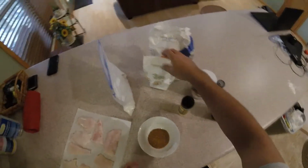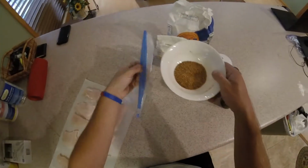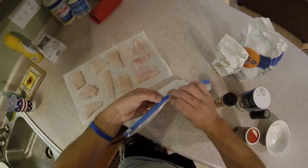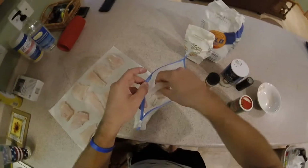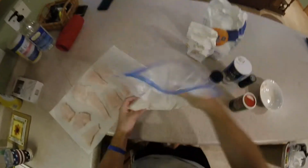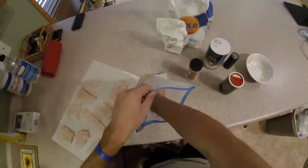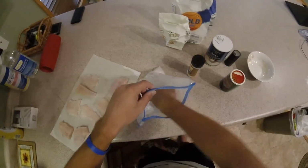I'm using cornmeal and flour, about a cup of cornmeal and about a half a cup of flour. So I'm gonna add this to the flour to season it. Or cornmeal and flour, should I say. Mix it around good. Grab you a catfish. With it still being damp and so fresh, you don't need to use egg and buttermilk. You can, that's definitely a way you can do it. You just get in here and just shake it around. Real easy. Coat the fish real good. Once it's coated, you put it on a plate and you just do the rest until the grease gets to 350 degrees and then you start frying.